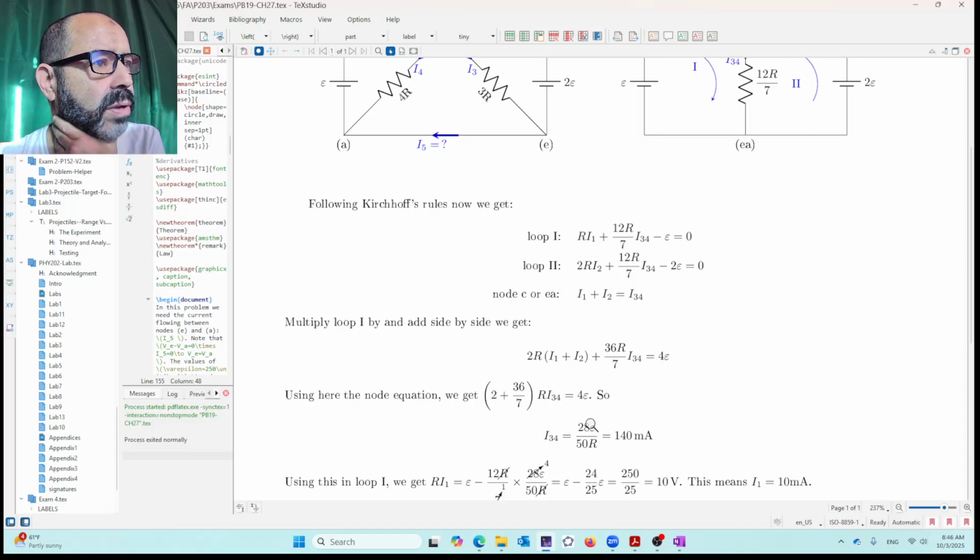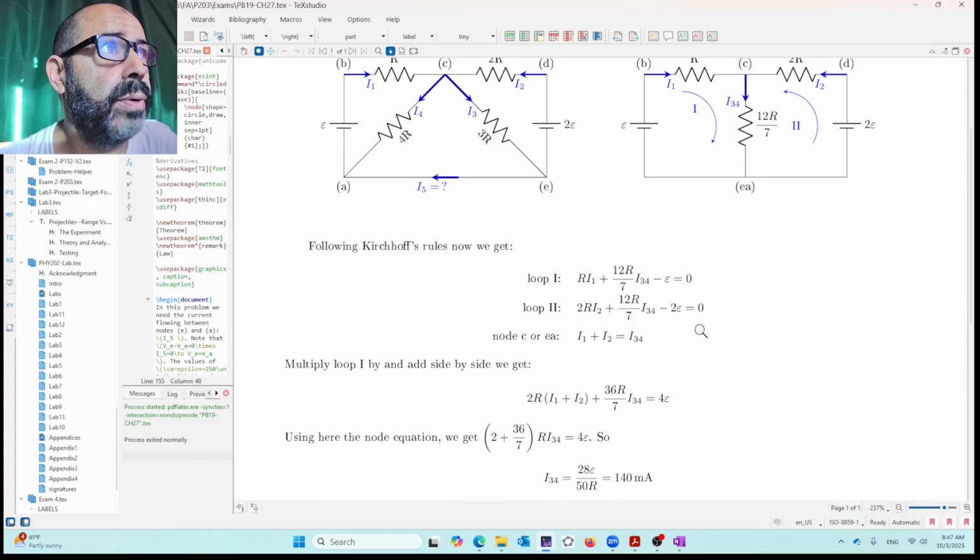The EMF is 250. And that's nice, because 250 divided by 50 is... oh, no, it's not 50. It's 5. I'm sorry, it's 5. 5 times 28 is 140. And what is left is R is 1000 ohms. So 1000 you just convert it into milli. So the answer is 140 milliamp. So you really don't need a calculator for this problem. You could do it manually, okay?